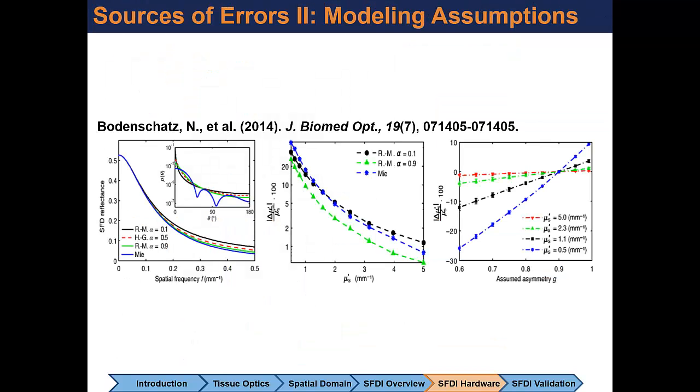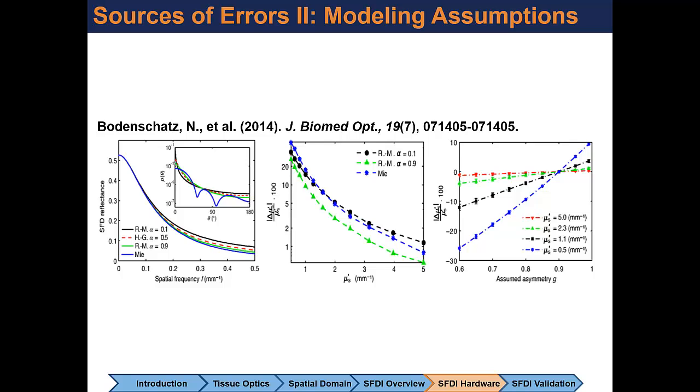There's been work done to evaluate the limitations of the models, and it allowed us to put our clinical measurements in the context of these limitations when you assume a Henyey-Greenstein phase function versus a Mie scattering phase function versus others that are available. And it was illuminating to understand the regimes that we're in and why some of the things work and some of the things don't work.